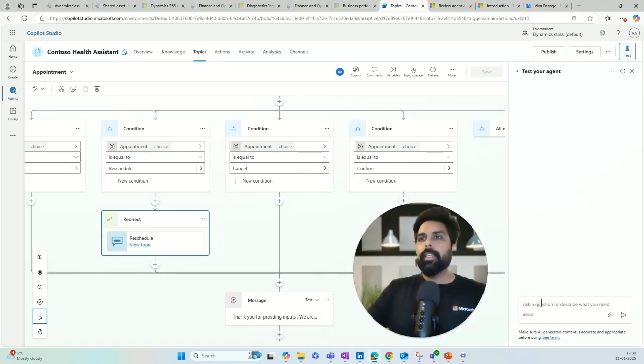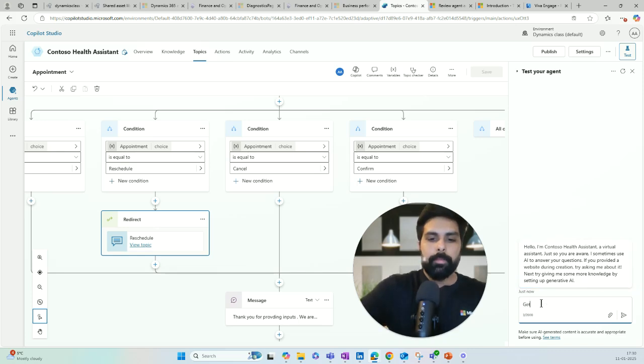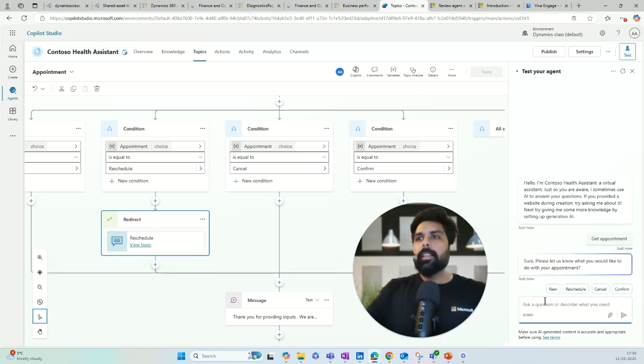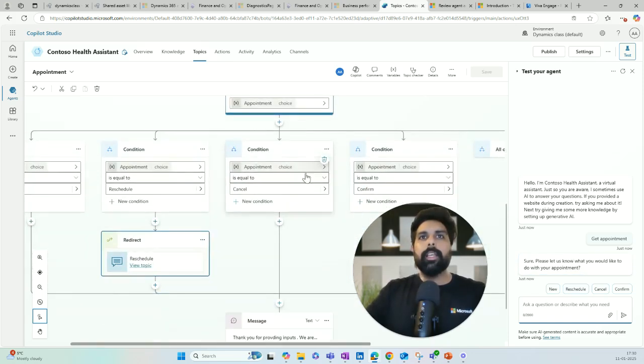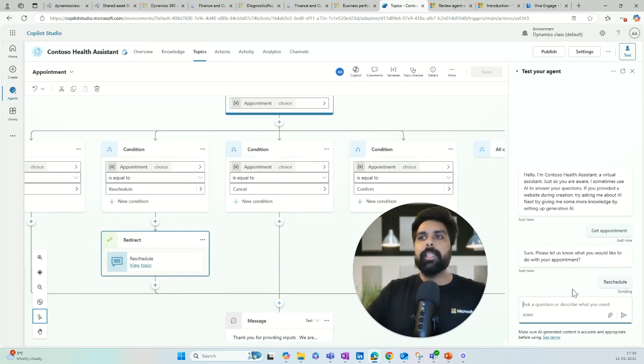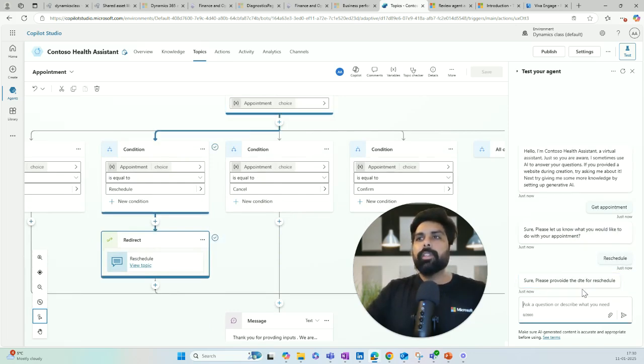So I am in my test agent. I will say get appointment. Okay, so I can just say this, then it will ask me the same thing. If you see, it is moving from here and it has given me this option. So let's say I will say reschedule, sure, and it is asking me to provide the date for the reschedule.